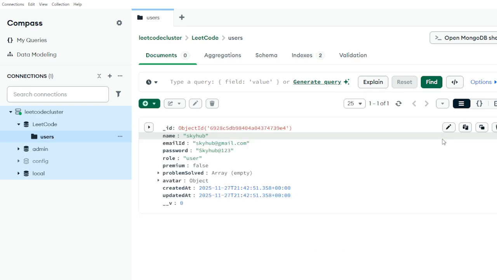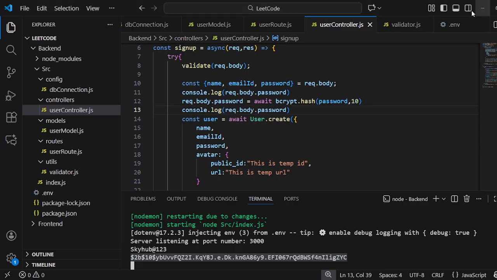But when it is stored, it is not storing the hash password. It stores the plain text in our MongoDB database. Let's solve it.